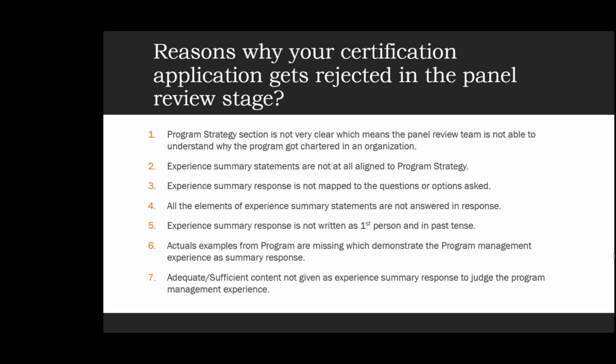That answer should also be mapped to the program strategy. I have seen many people who do not know what these options are. They want to share something about the program strategy, so whatever they know, without even keeping the question in mind, they just write whatever they know about the strategy or the benefit management life cycle. So they do not map the response to the actual question.